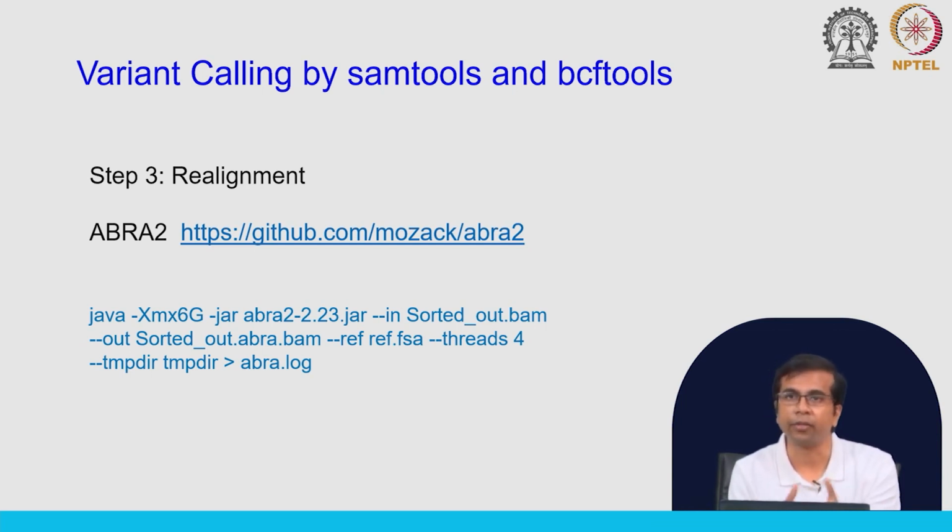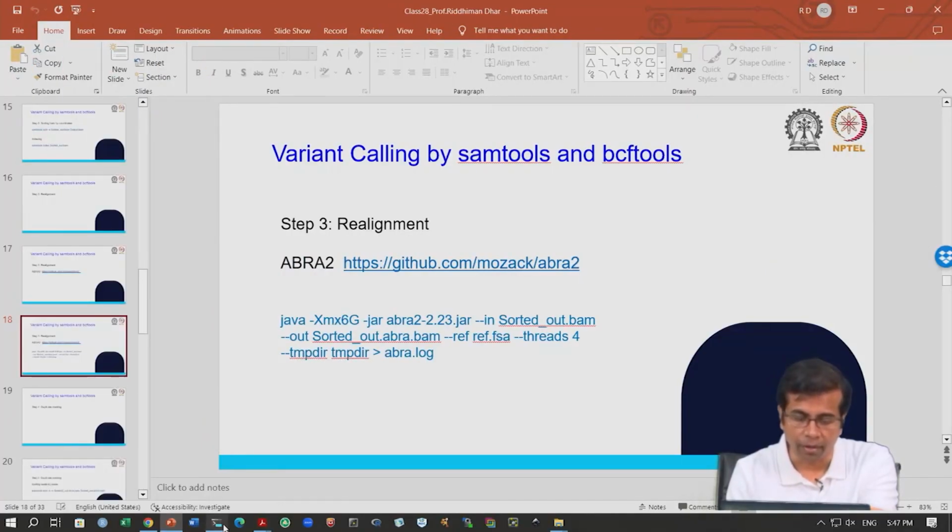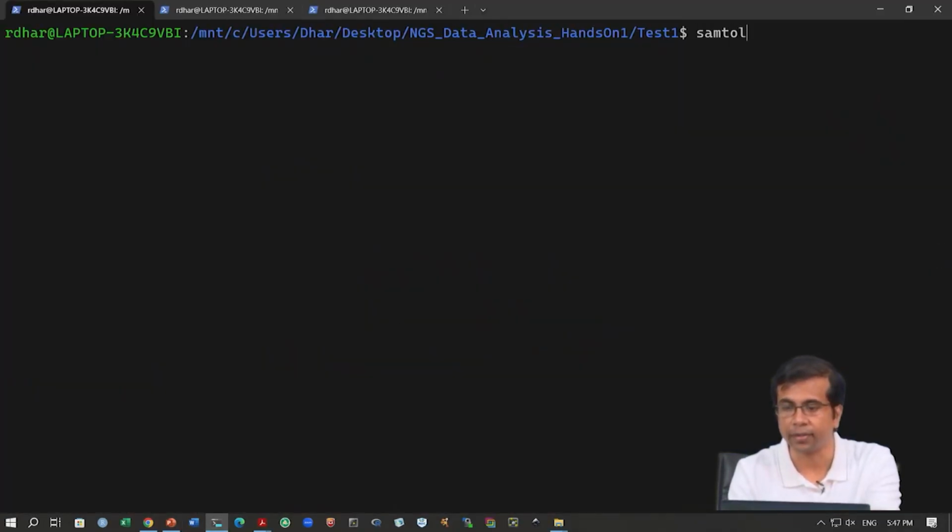Again I have compiled this because it will be much faster to complete this process. Okay. So, you can find out what each of these commands mean, and I can show you their GitHub page where these commands are also given, how you should run this command. Okay. So, let us now go to that. So, let us build the index and then do the realignment, and we will follow that with the next step. Okay. So, let us go to the terminal. Okay. So, for building the index we simply use SwayamTools index sorted out dot bam.